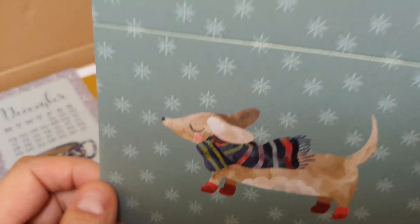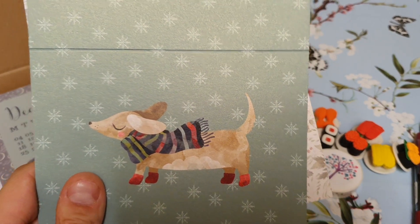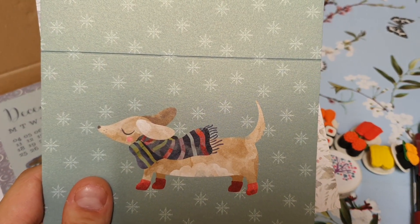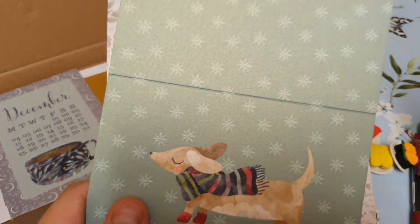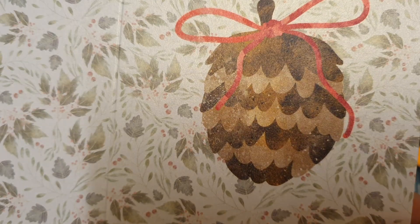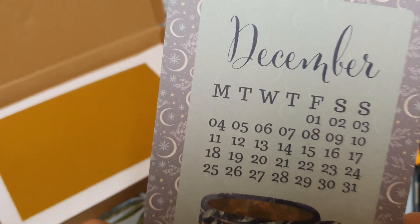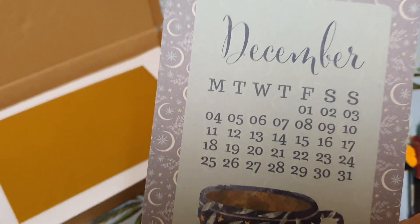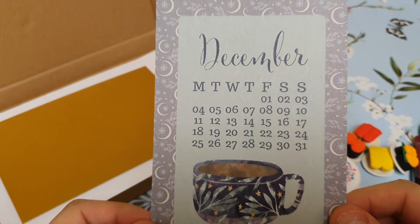And these are some cards. They're too nice to give to people because I always think you give them and people are appreciative, but the majority just dump them in the bin or recycling — unless you're a crafty person like me who saves absolutely everything. I'm going to keep these for myself and I'll probably scrapbook them. Very nice, it's got a glossy sheen inside. I think that's a pine cone — just so nice, those cards. And then you get one of these every month — it's like a calendar, but you could use it in scrapbooking.